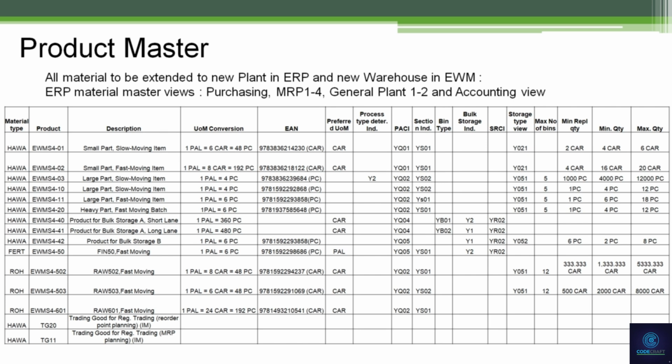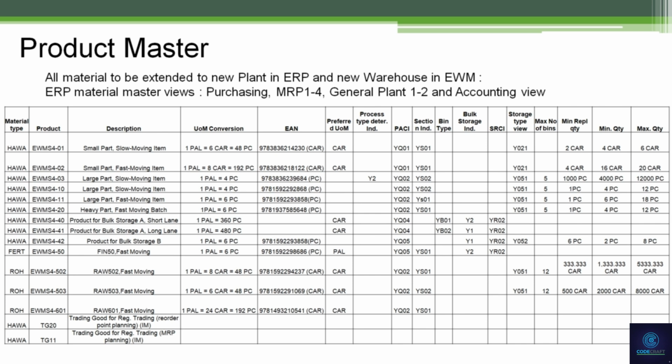Some of these products, as you can see, are trading goods, some are finished products, some are raw materials. We will use them the way they are. They are already created by SAP and given to us for testing purpose. Since we plan to test the pre-built scenarios that SAP has configured, we will use the products the way they are provided to us. Only thing is, we will be extending them to our organizational level.